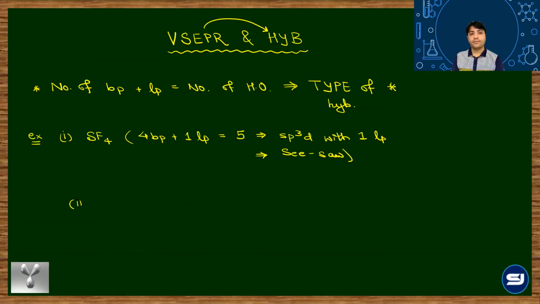Understood? Bolo. Yes, sir. Okay, try so, this. So, but say, the one lone pair is not getting bonded. So why are we taking that as an orbital that is getting hybridized? See, the lone pair is a part of the hybridized orbital only because it is confined to that particular central atom. The lone pair is not with respect to the fluorine. Na? It is confined to the central atom.